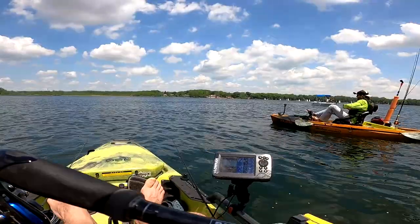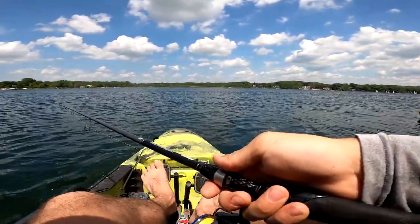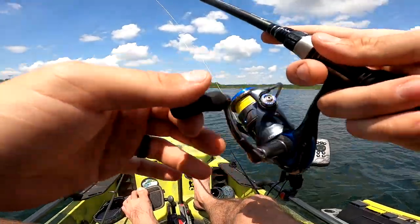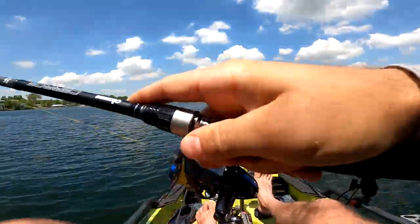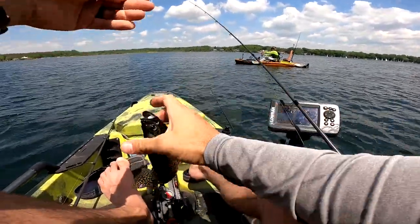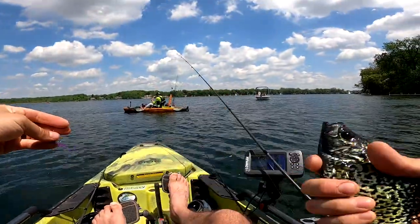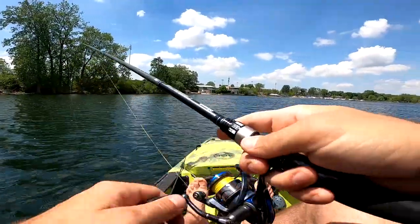I love it. I have not changed out my donkey tail, by the way. Actually, I just turned it around, and this is like 50 fish at this point. So I guess you could change at 50, it's fine. There it is, this guy. Yup, doubled up. Get in the boat. Wow. The sheer amount of doubles today. Oh, he choke-yacked. Why did you do this to me? There we go. Not bad. Woo! All right. Deeper it is. 10 for the road starting now. Here we go.